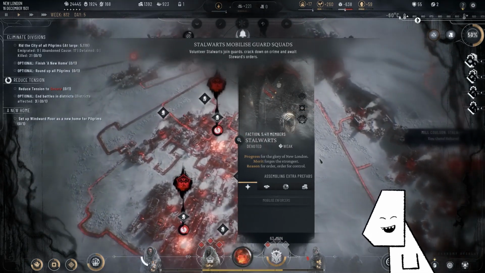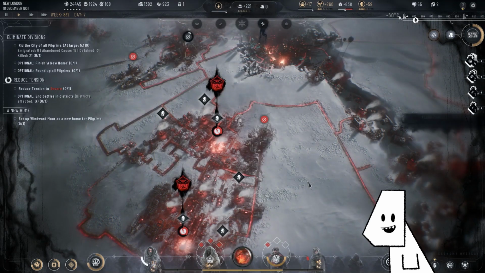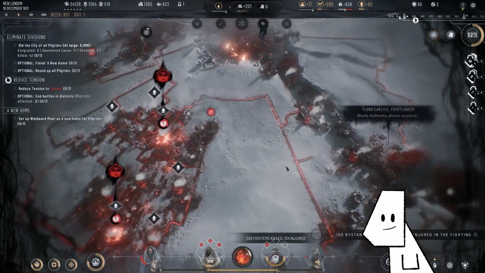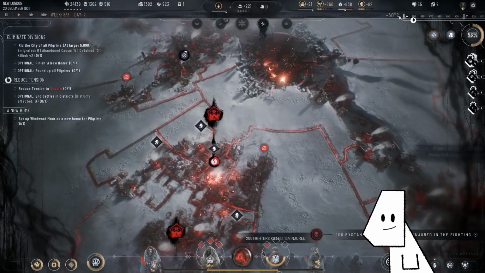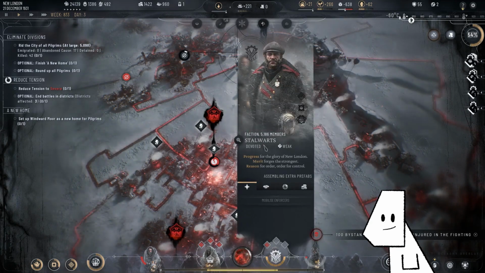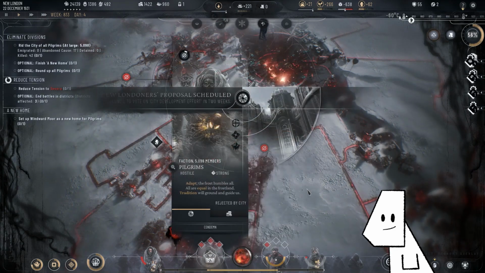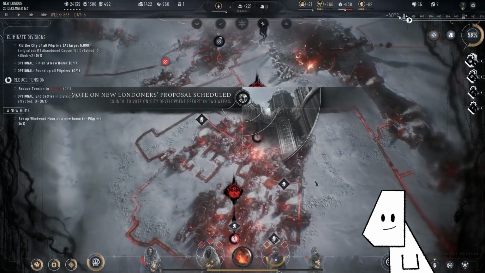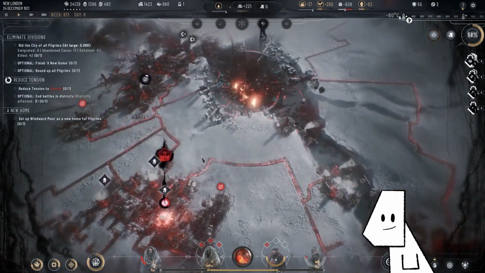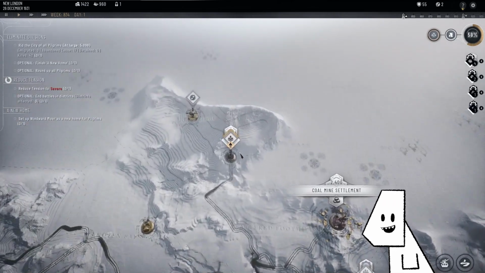Okay, we've mobilized in forces. Maybe that will help? Like these guys might be... 5,100. The vote on New London's proposal is happening soon. I think we're probably worried about other stuff than that right now, just to be honest.